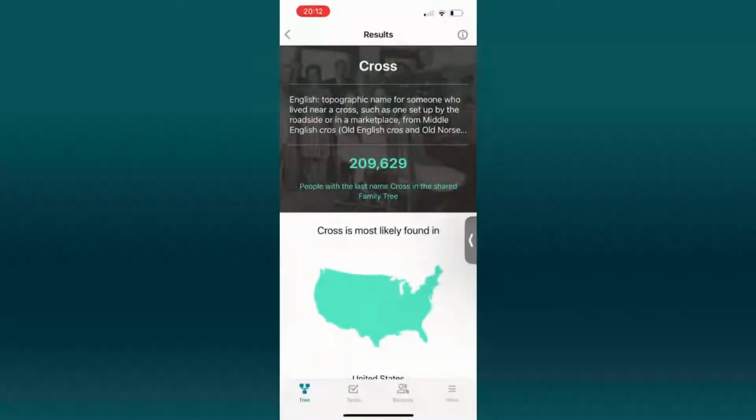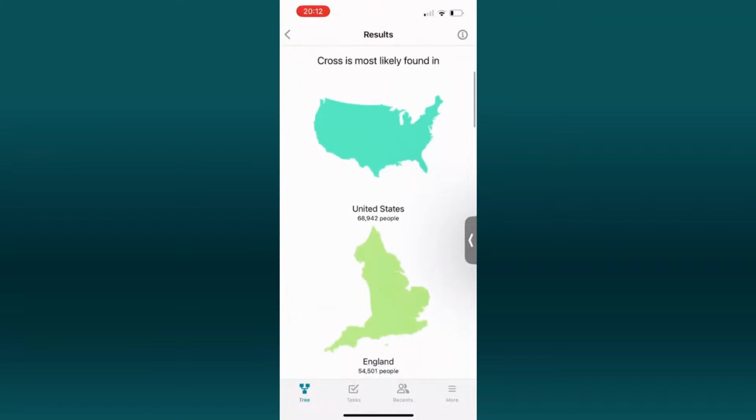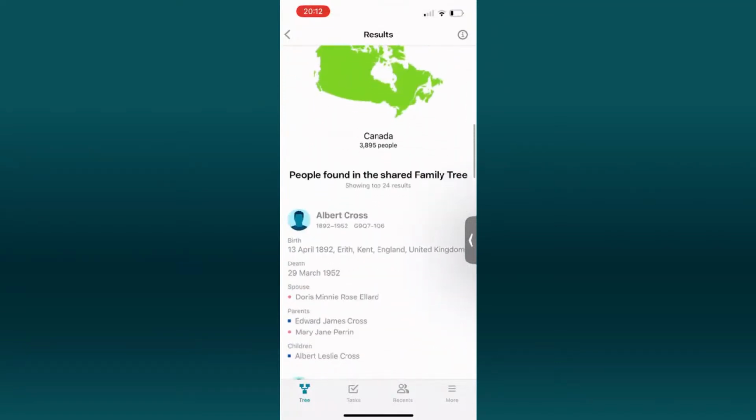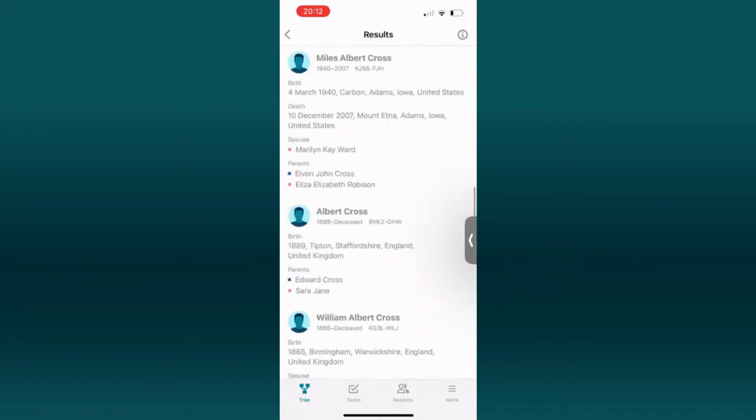I'm seeing this image here where it says how many people with this last name are in the shared family tree, where they are most likely from. And then I have results for people found in the shared family tree already.